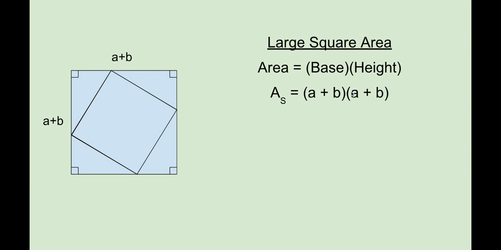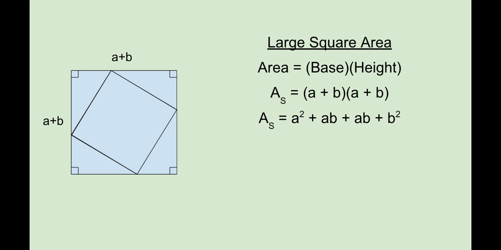So A times A is A squared, A times B is AB, B times A is BA. It's multiplication, so I can write BA or AB, and then B times B is B squared. Okay, and you'll see that's exactly what I did. A squared, AB, and then BA I wrote as AB because I already have one. And BA and AB are the same, right?